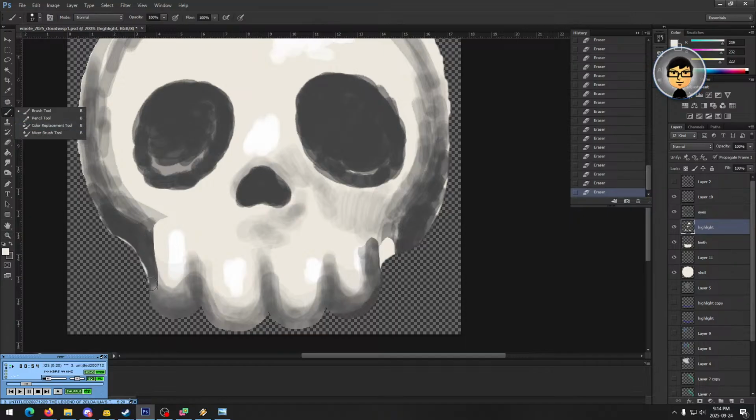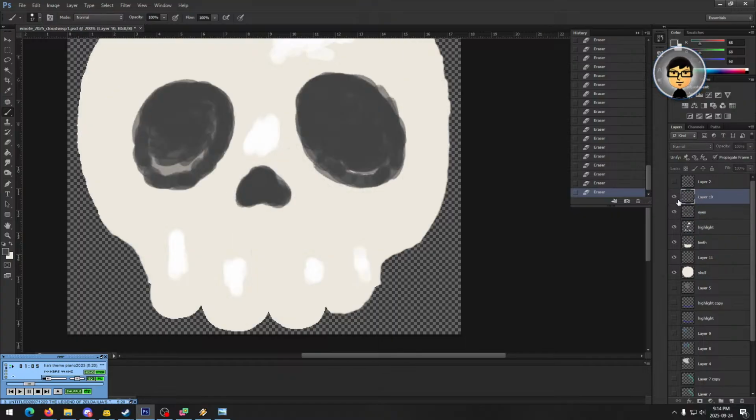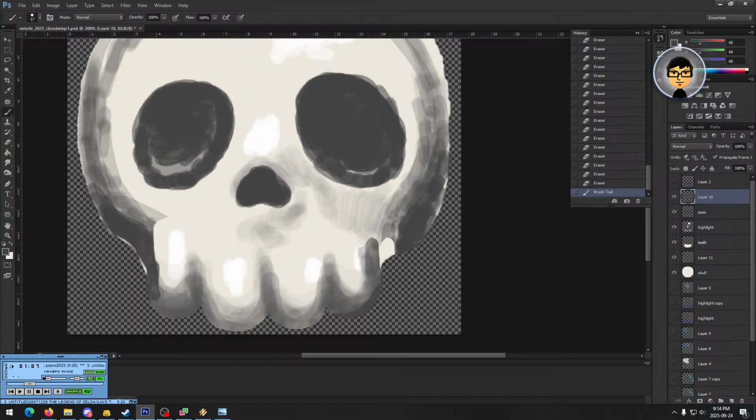But yeah, I think something like this. Maybe I'll get the teeth to look more correct. So there's the eyes. I think it's this layer here. Oh, a little dark.